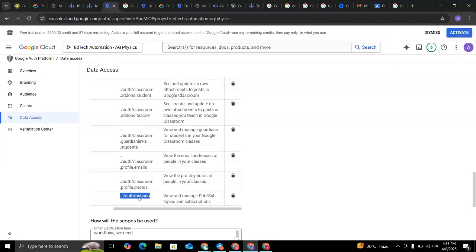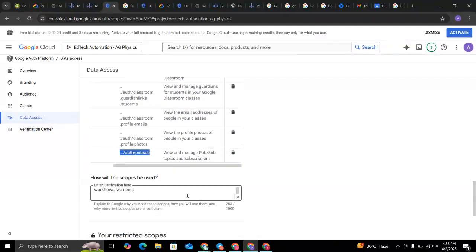And regarding the PubSub, we need this permission as we are getting a live feed from PubSub messages against student roster changes and Google Classroom course changes. We are getting those messages in PubSub and we are publishing those messages to our webhooks in Make. So yes, I'll be needing this in case I need to make any changes to automation, to our topics and subscriptions in Google Cloud PubSub.